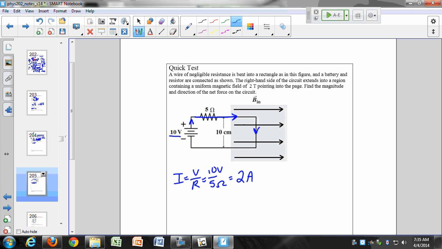You could use the right-hand rule, or you could say that L, the vector L, is the vector from here to here. It has a magnitude of what? That vector L is the length of the wire. 10 centimeters, or I would express that in meters, so 0.1 meters. What is the direction for L? It's down, negative J direction, so negative 0.1 J.